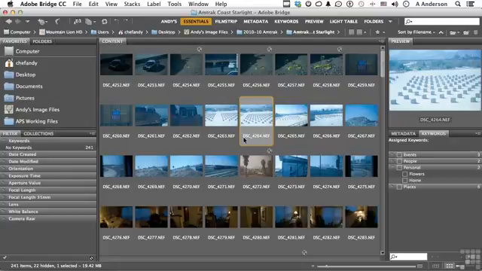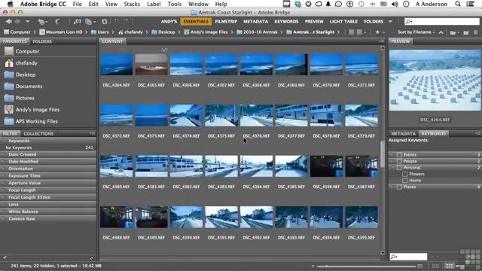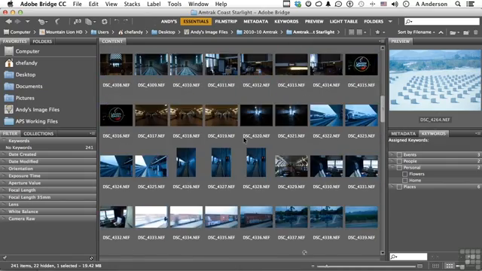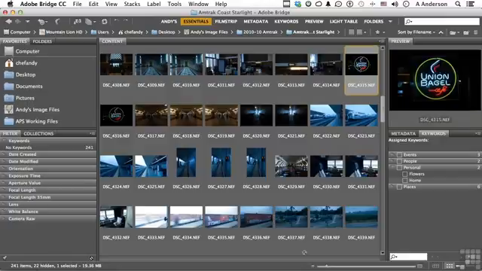Let's look at a few more things here that we can do to manipulate and work with images in Bridge. I mean, it really is a great program. I've got a folder open here that's got a lot of images in it, just to give us something to work with. What if I'm looking for something in particular, and I'm not sure about keywords or anything, but I know the name of it.